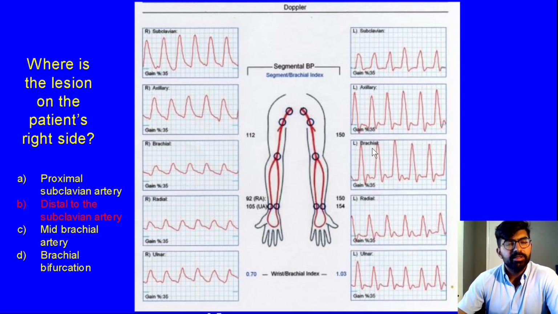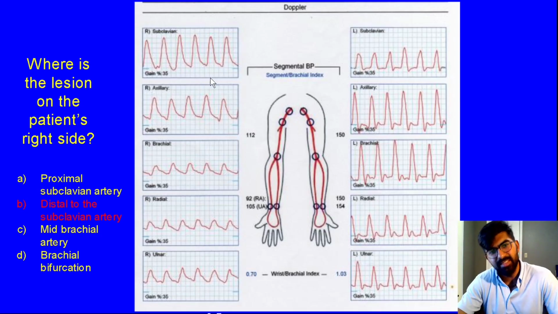Now, you're going to look at this and say, Dr. Shukla, that doesn't make sense. You don't really have a triphasic waveform at the right subclavian artery. How can you really figure that out? You have to remember to look at the waveforms. Now, the waveforms are all sharp here. And remember, this is considered a normal waveform in the setting of stenosis distal to this location. Why? Because you don't have a reversal of flow, which again represents decreased peripheral vascular resistance.